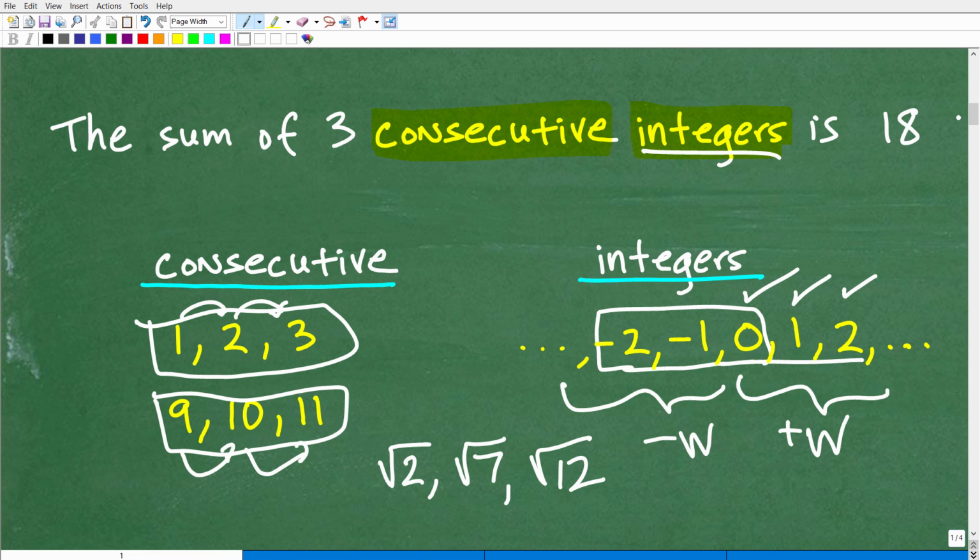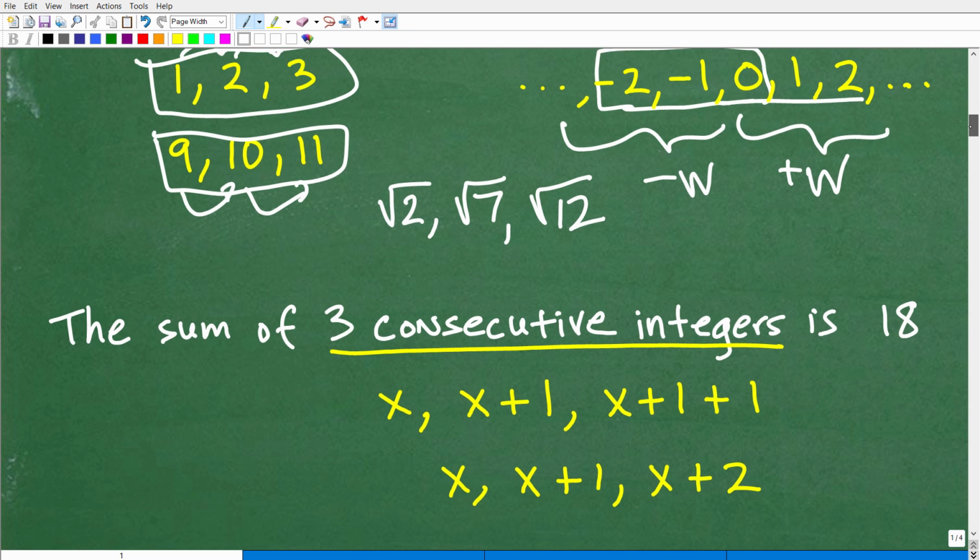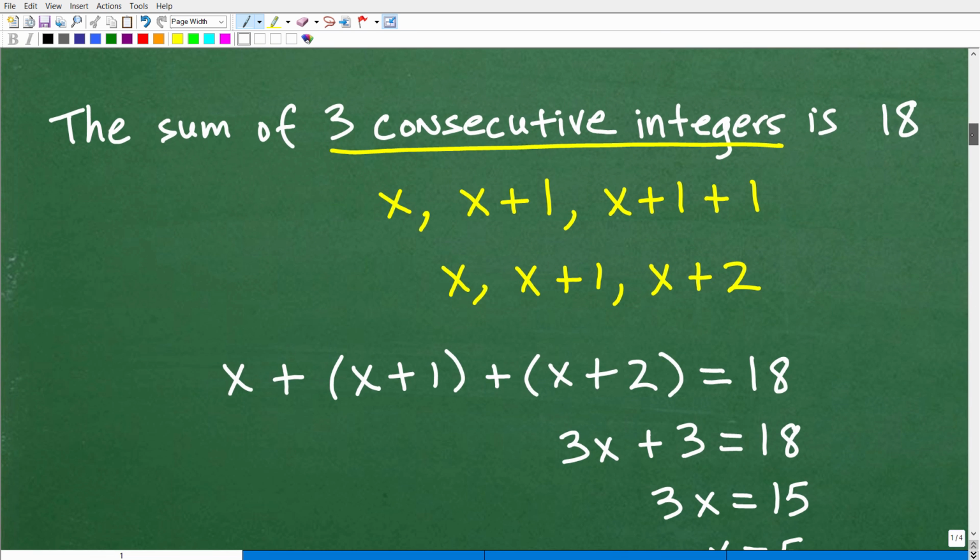So now that you know that, let me go ahead and stop and give you an opportunity to think about this for a second. Now that you know what consecutive and integers mean, if that was your holdup or your confusion, try to solve this problem on your own before you see me work this thing out. But I'm going to go ahead and get into the solution right now. Okay, and again, not that difficult of a problem.